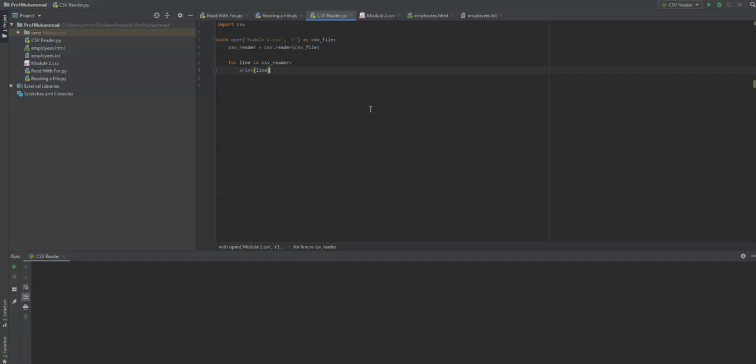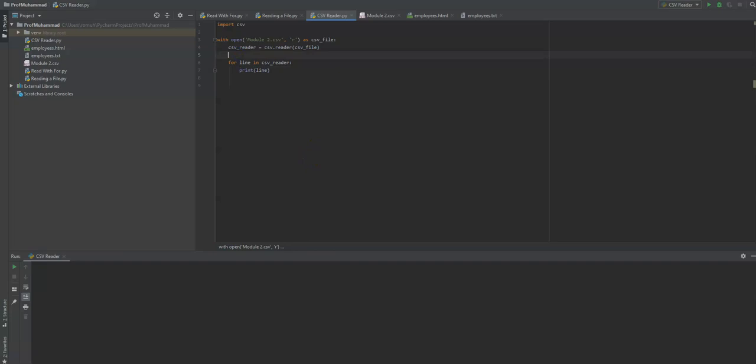Anyway, now that we learned how to open up the CSV file and read the data inside the CSV file, how do you create and write into a CSV file, or write a new CSV file? So let's say we want to still use the data in module 2 and copy it into a new CSV file.